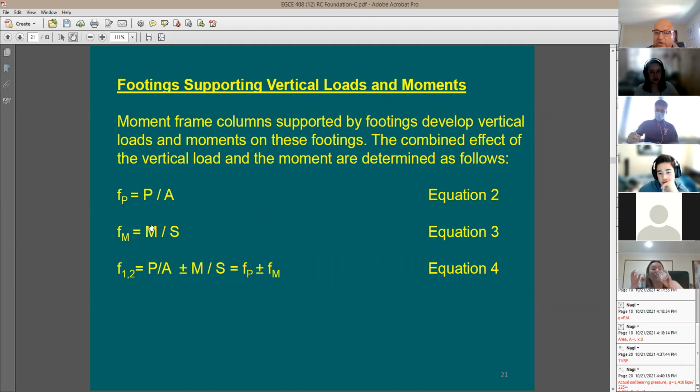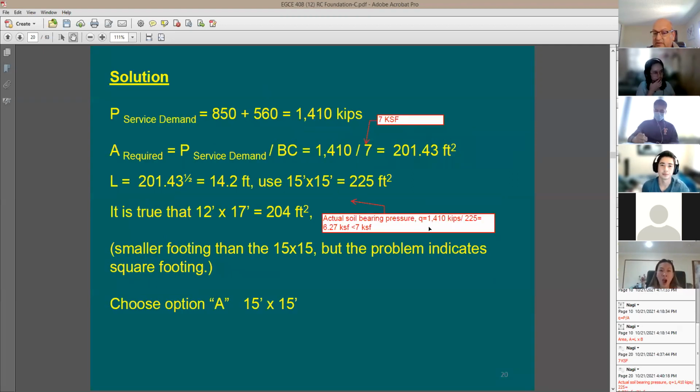I have the soil pressure here coming from two sources. The first one is going to be coming from the vertical axial load. We're going to call it F, which means stress. Some people call it Q. I'm okay with Q or F. It's going to be up to you. You can decide on this. So the stress here on the soil due to the vertical load is going to be equal to P over A. And this is exactly what you have done here. Look at this. The Q or F is going to be equal to P divided by A. Yeah, I understand that.